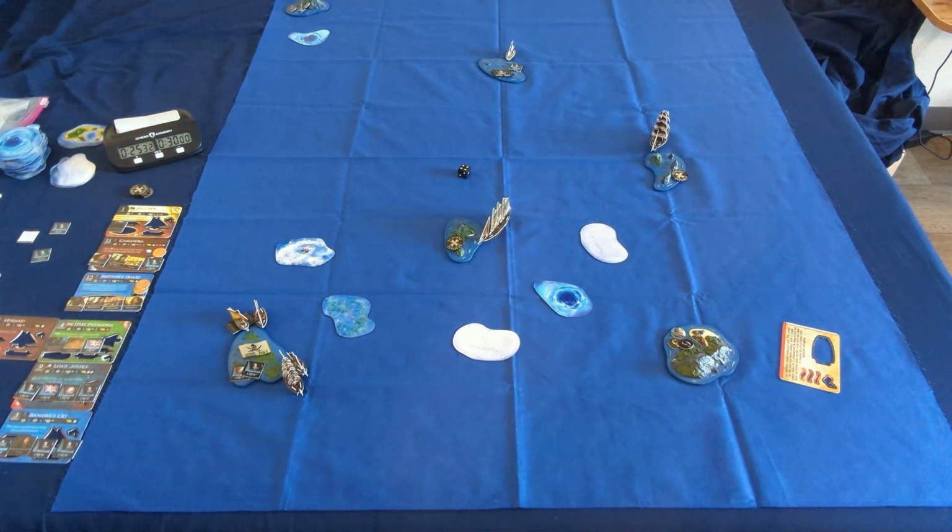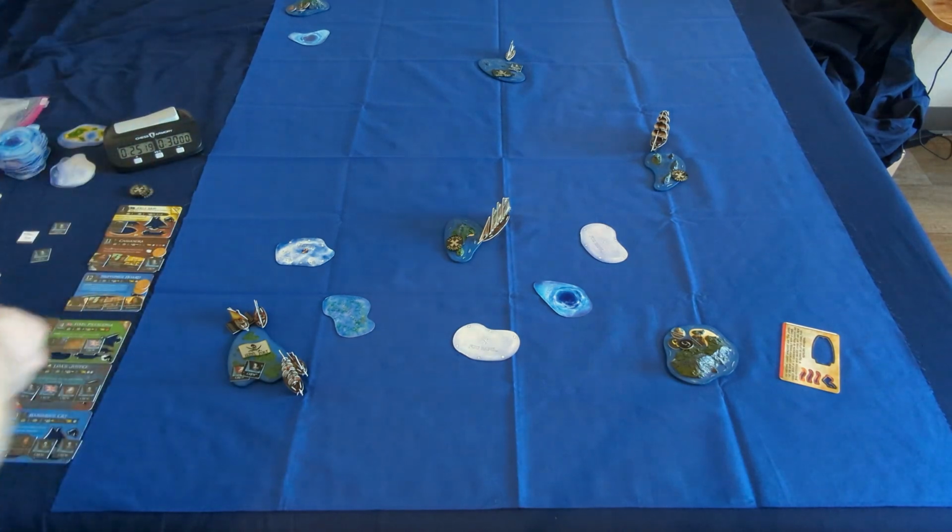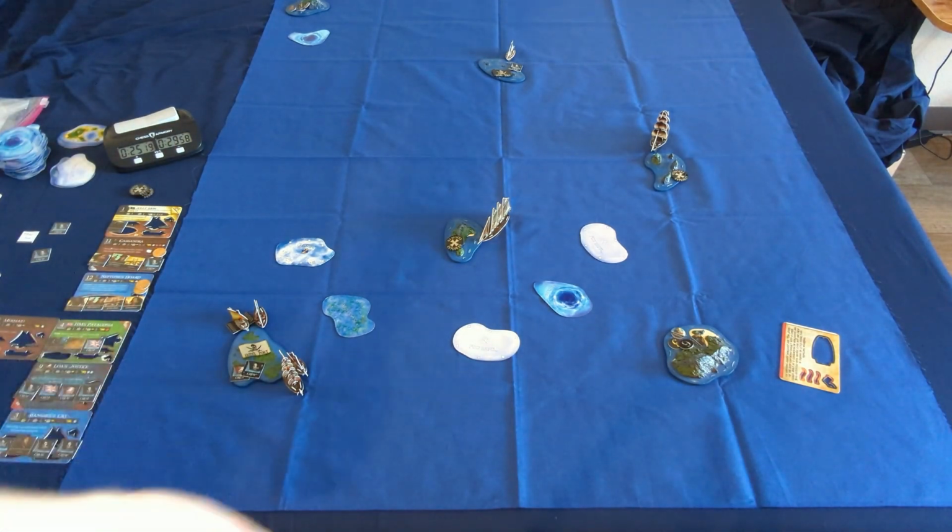So it's still looking pretty good. So, can't build a fort. No more actions. Jollymon doesn't really want to go anywhere. So they'll end their turn there. Got the iceberg roll for turn 1 victory.